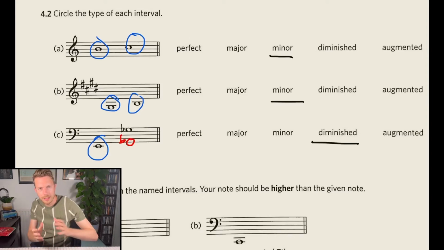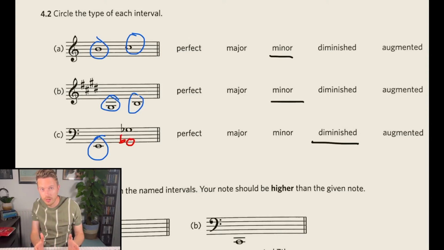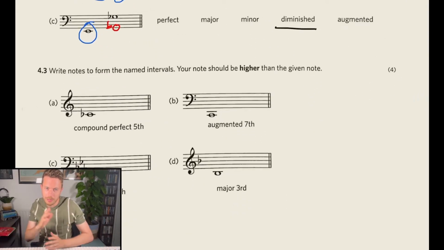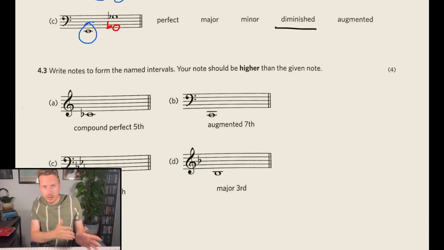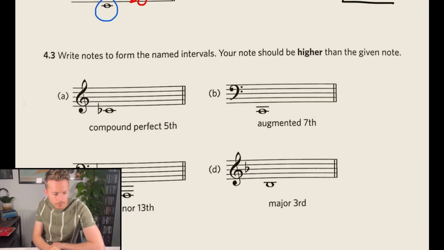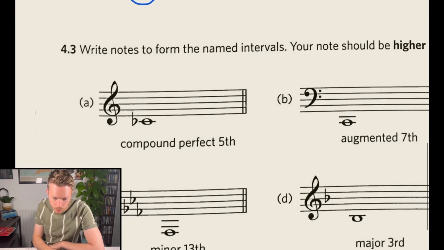So just to recap, the difference between a major second and a diminished third, even though they sound the same, they're written differently. Let's say we're in E minor here. So the minor third would be a G, and it has to be some form of G for it to be a third. It's flattened again, so it's diminished, even though it sounds the same as an F sharp, it's written differently. So here in the exam, you would actually drag and drop these notes onto the screen. Here, we're just going to write them in.